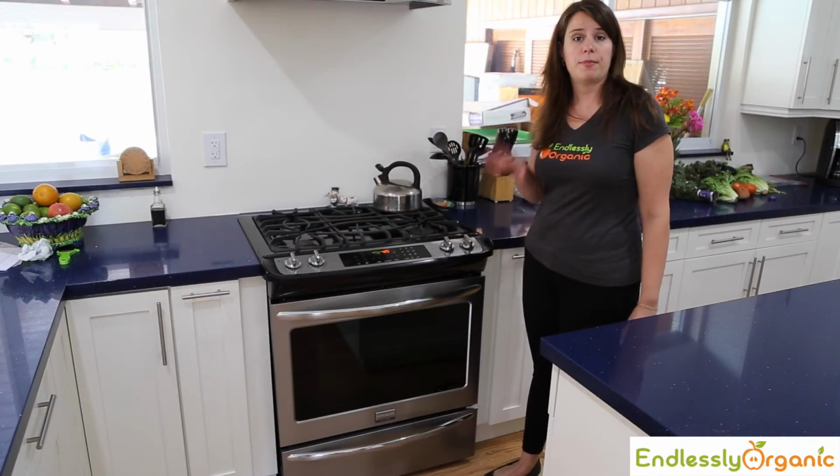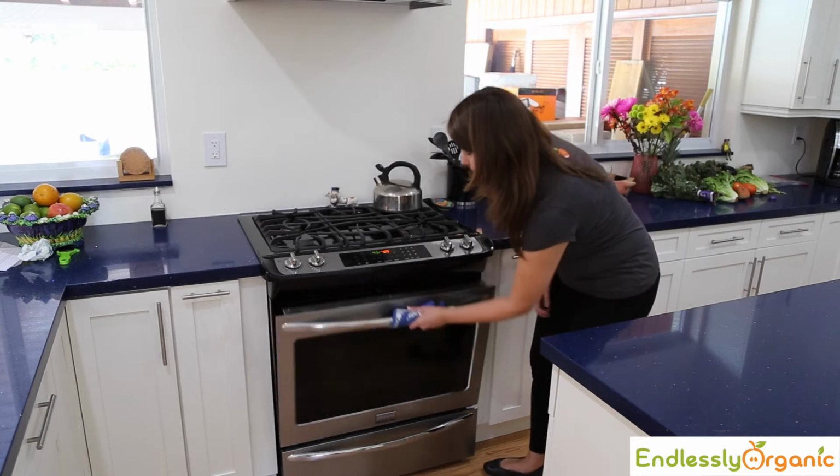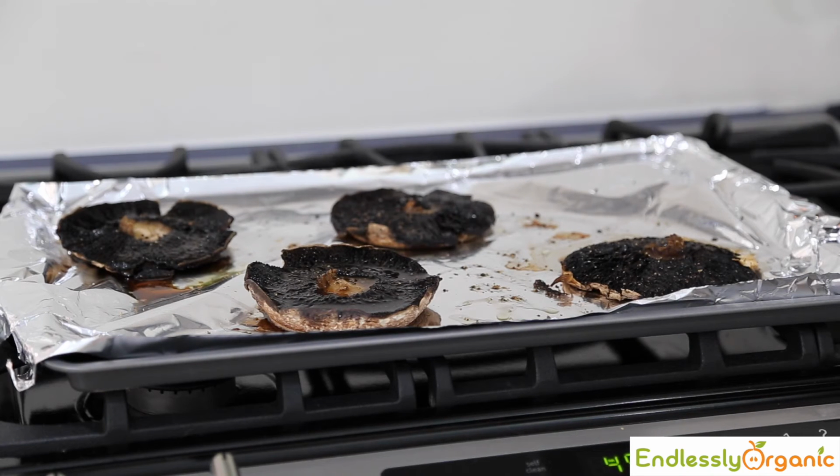The portobello mushrooms have been roasting for about 15 minutes, so we're gonna take them out of the oven and enjoy them. Oh, these look so gorgeous.